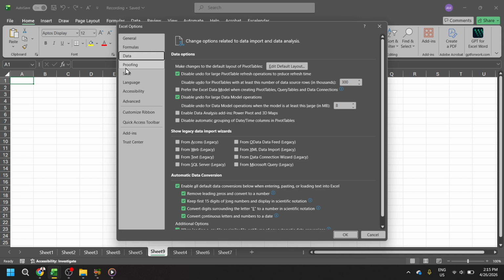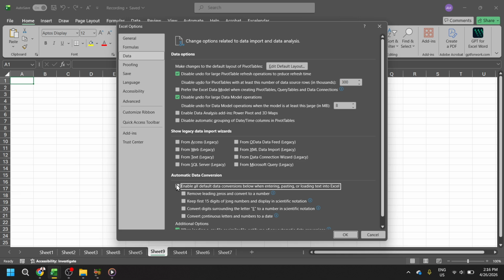allowing us to proceed to the core adjustment. Now, within the Data Options pane, you'll need to scroll down a bit until you find a section clearly labeled Automatic Data Conversion. This is the culprit behind Excel's often overzealous attempts to format your numerical entries into dates. For example, if you type 1 to 2 inches for a part number, Excel might convert it to January 2nd. To stop this unwanted behavior, locate the checkbox associated with Enable All Automatic Data Conversion. This setting is designed to allow Excel to interpret and adjust various data inputs automatically, but for our purpose it needs to be disabled. Simply uncheck this box to prevent Excel from automatically transforming numbers that merely resemble dates into actual date formats.